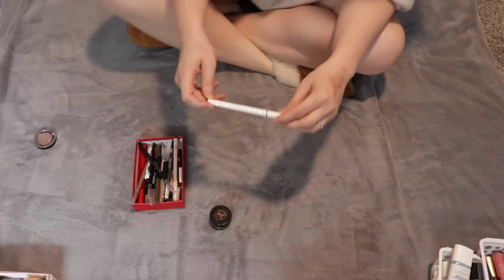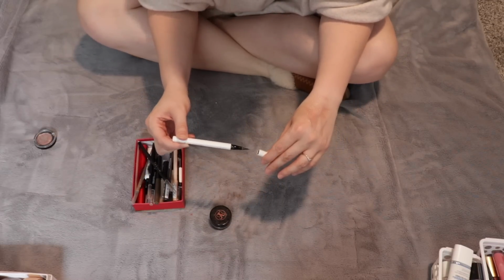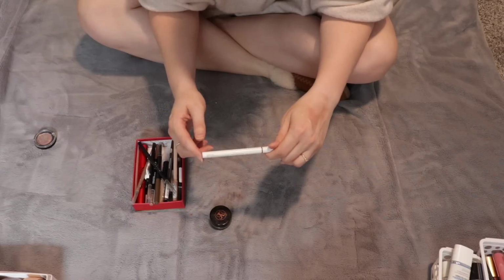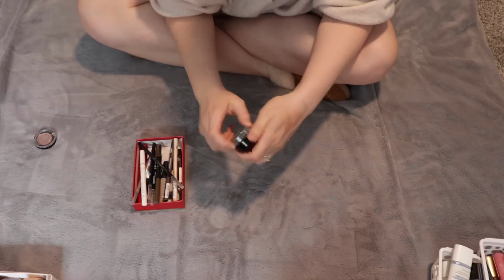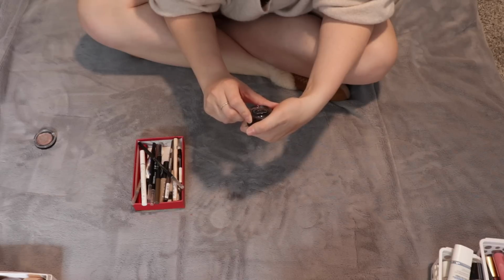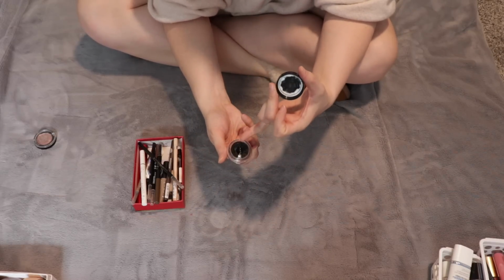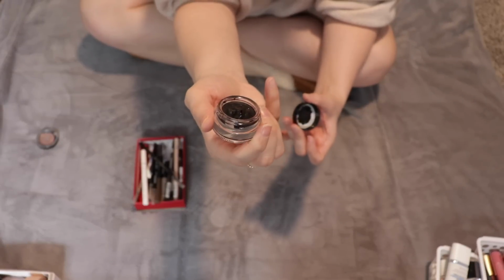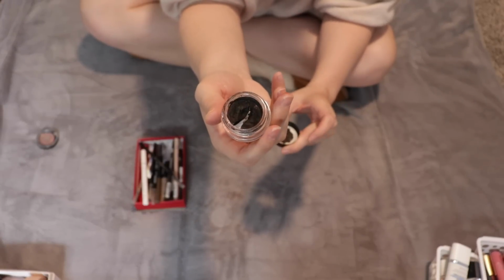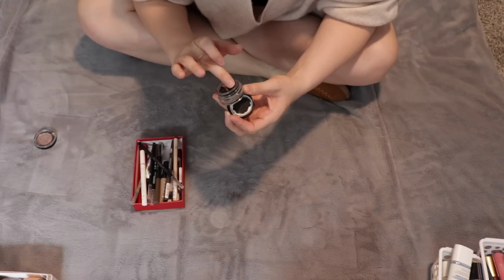And then this one here from ColourPop, this is a liquid liner pen. This is old, and I'm reaching for it a few more times, and then I'm gonna officially consider it finished. And then this one from ABH, this is a waterproof cream color in the shade Jet. And this one has cracked open. Can you see that? It's like cracked open. And I have had this, I think for like 5 or 6 years. It definitely feels very dry.